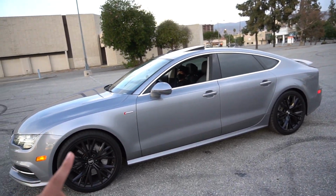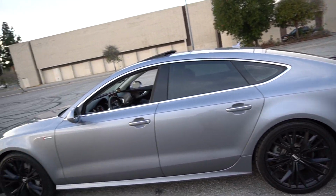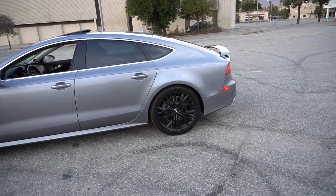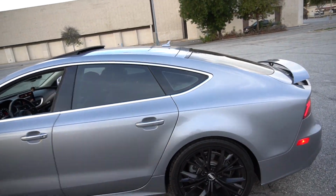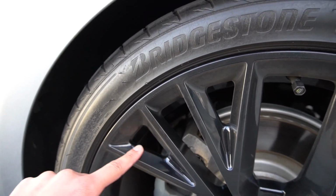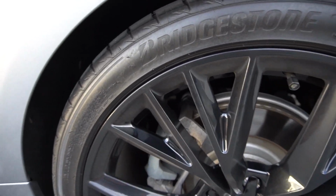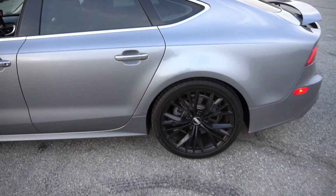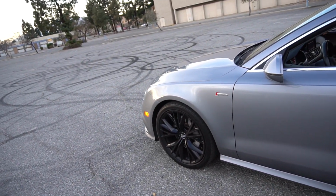All right, so that's the very first mod I did, and I do recommend it. If you guys live in the San Bernardino area, I went to Bulletproof Coating, so you can go ahead and check them out. They did a really good job. I've just been doing a pretty bad job of keeping up with them. They're getting a lot of swirl marks and all that, and I probably need to get them re-coated. But it's okay, because they still look nice from far away and when you wash them. But the first mod you guys should do, definitely your rims. If not, it should be your rims.